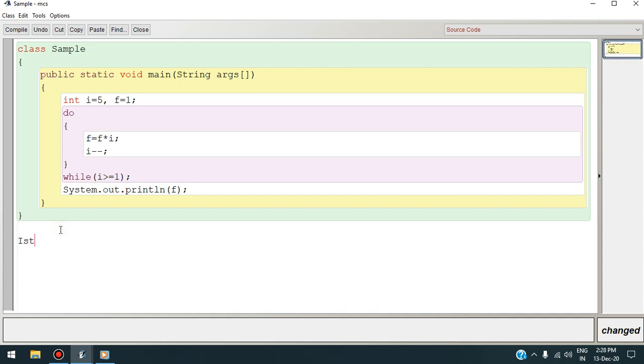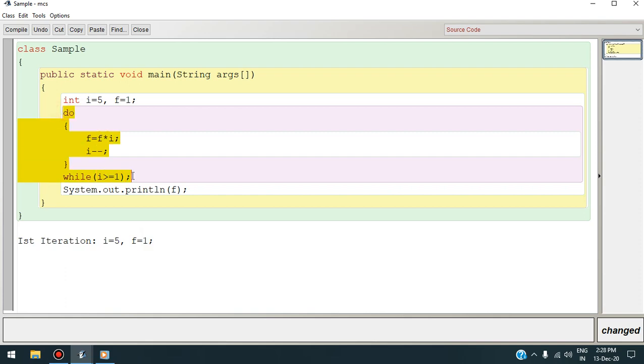Now let us see what will happen for the first iteration. For the first iteration of the loop, when the loop executes for the first time, I is initialized to 5 and f is initialized to 1.